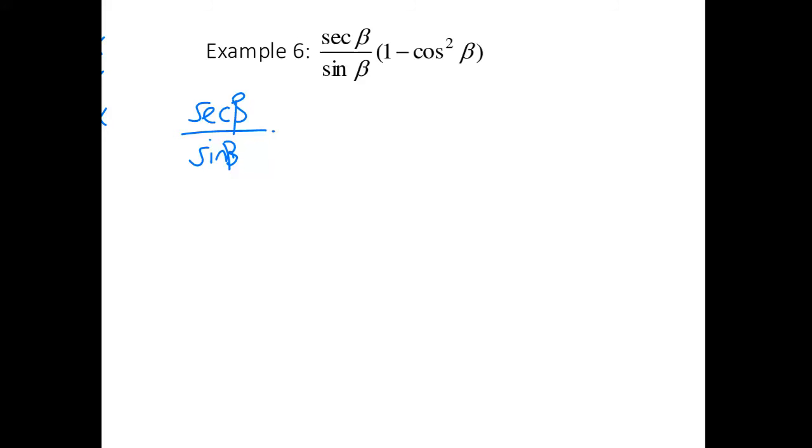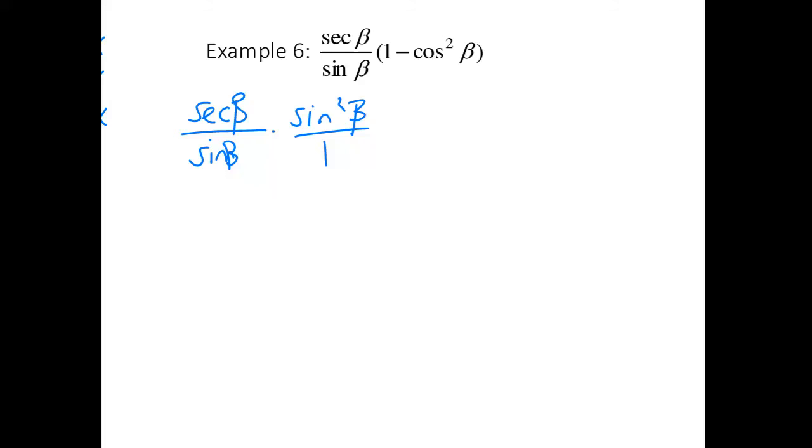And then I'll put the times symbol here, and this would be sine squared of beta. And because we're working with fractions, I'm going to put that over 1. Now, again, I already mentioned that secant can be converted to 1 over cosine of beta, but that gets me a fraction within a fraction. So I'm going to hold off for one more moment and see if I can do something else.